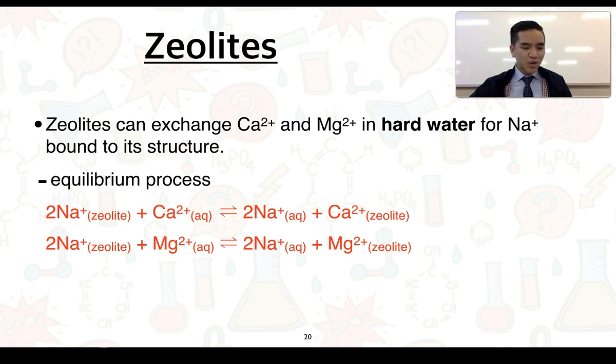When we flush hard water through our zeolite, we essentially end up with an increase in the concentration of these calcium and magnesium ions. Given that's an equilibrium process, the equilibrium will want to shift to help counteract this increase. And as a result, we can say that the equilibrium will shift to the right to help decrease the concentration of these ions, which then allows for these ions to adsorb to the surface of the zeolite, but at the same time allow for the removal of sodium ions into solution. So this will help soften the water.